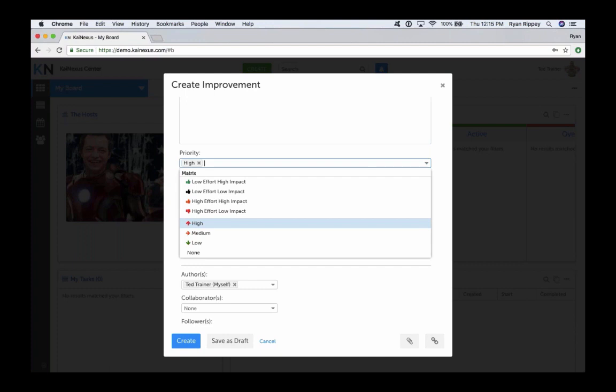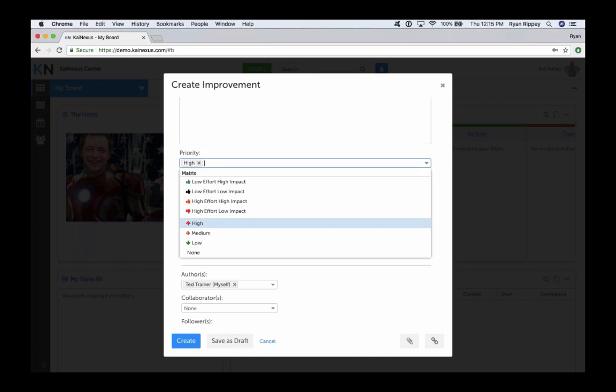So this priority is what we call an attribute. Now, these attributes are created by your admins and filled in with a number of options. So if you ever have something that you'd like to be added, make sure you contact one of your admins and they can go in and make sure that option is there in the future. And attributes are really useful. It's essentially a way to tag an item in the system.